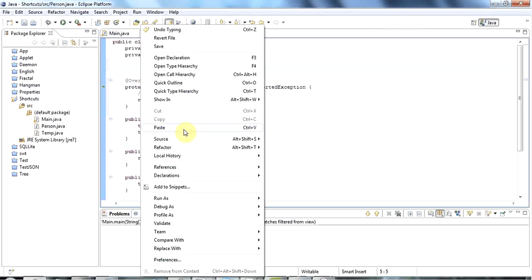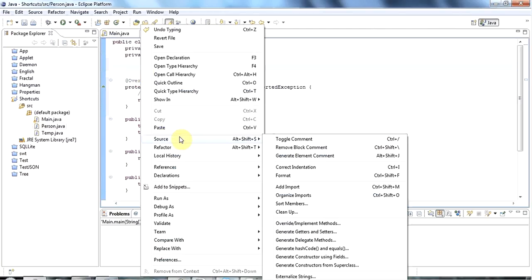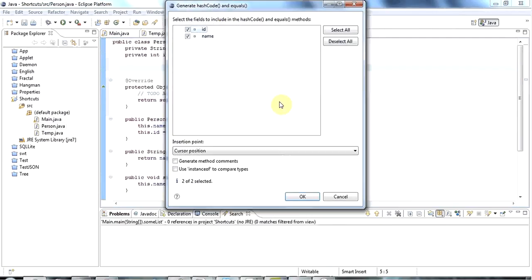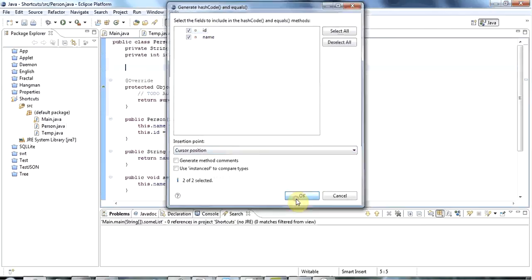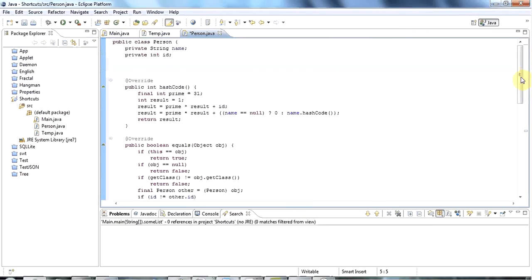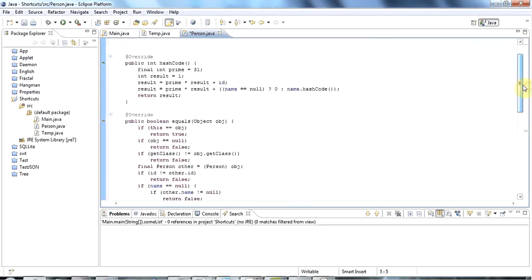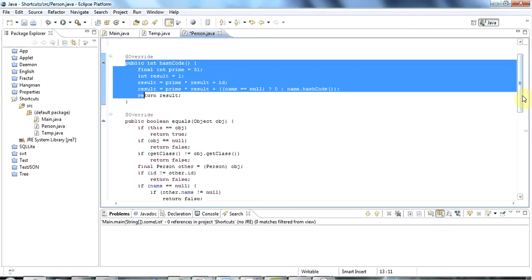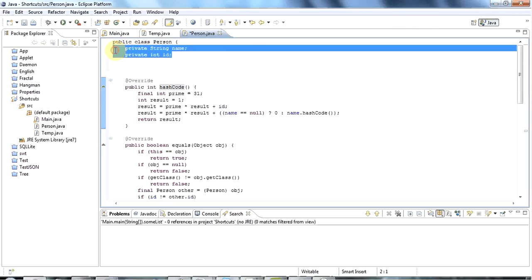And I should mention these other things in that menu, because if I go to source, there's also some really useful stuff like principally generate hashCode and equals, because that will literally automatically generate a hashCode and an equals method for you using the fields that you specify. So you can now compare your objects using dot equals, and you can put them in hashes as keys if you want, because it's generated a hash code using these fields.